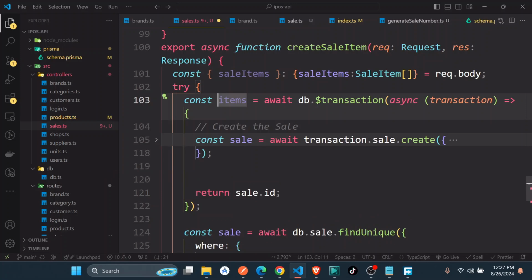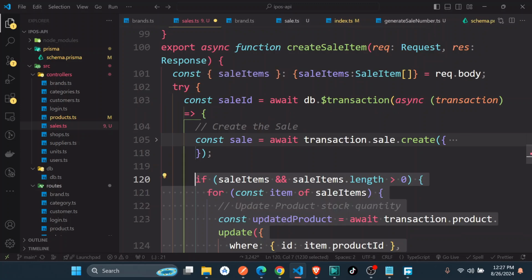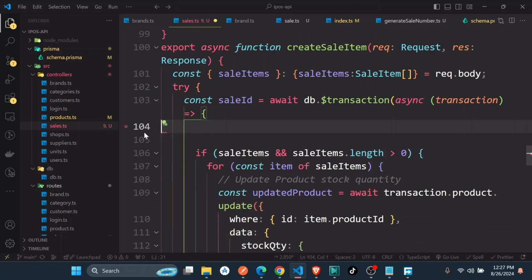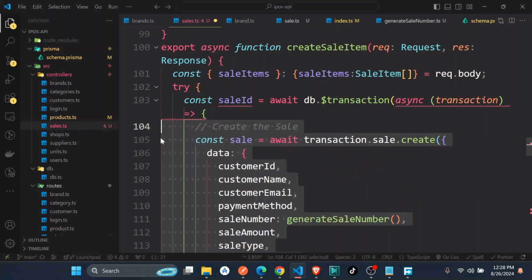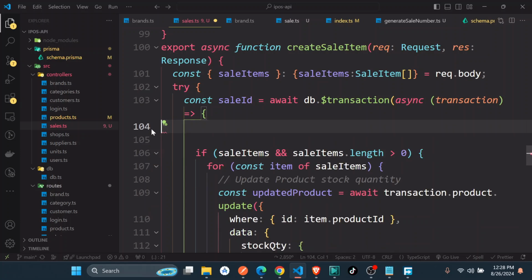We might just go ahead and return these items. So here inside, have this transaction. We don't need to actually, sorry, we don't need to create this. This one might not be necessary.